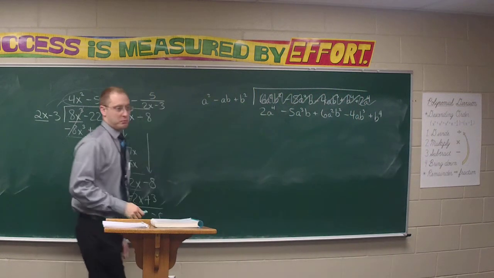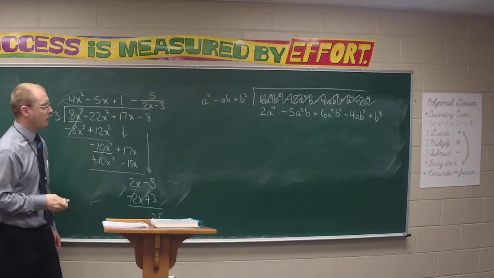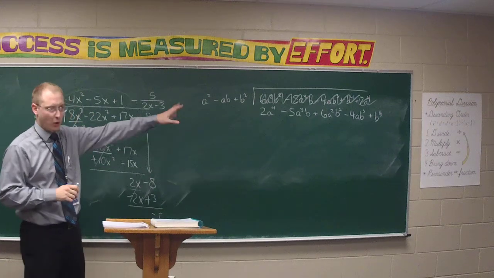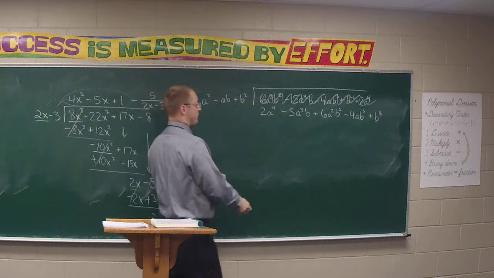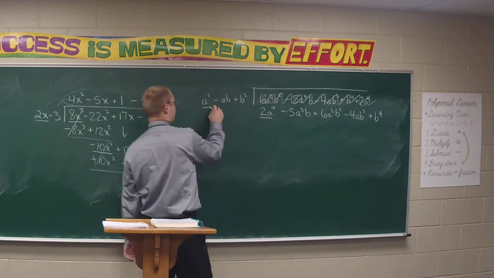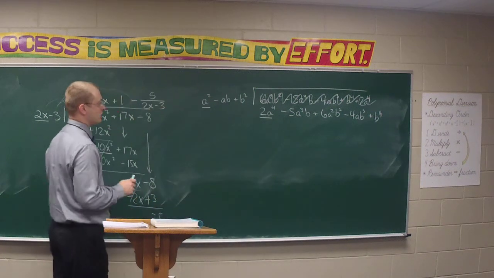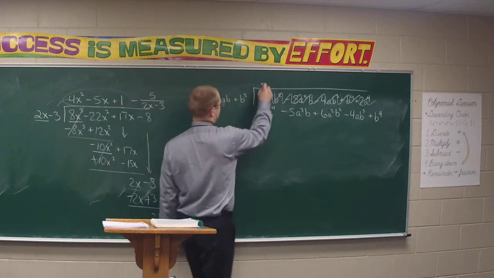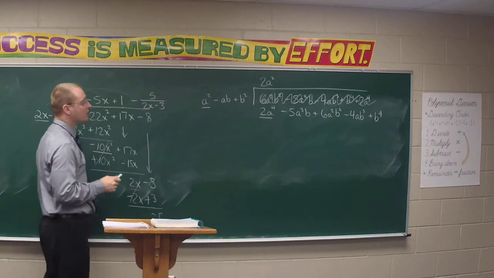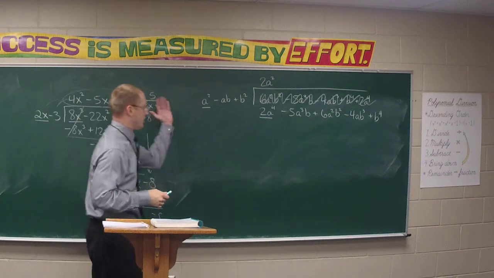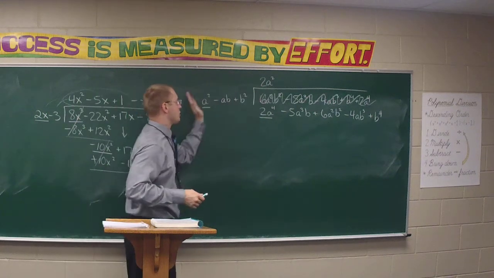And now we're ready to go through the process of long division. What's the first step after we've got the descending order? Audrey? Divide the first by the first. Michael, what do we get when we divide the first by the first? You get 2a squared. We write that up here in our answer. Second step is to do what, Michael? Multiply. Multiply by all of this now, right? What do we get when we distribute a 2a squared?